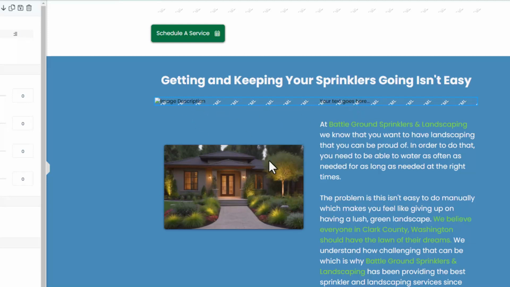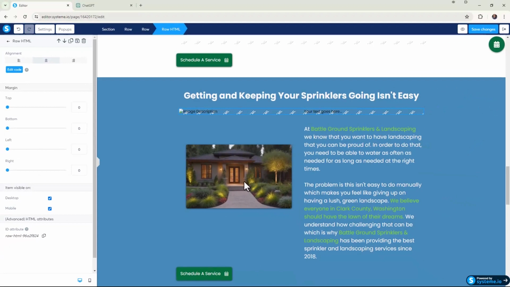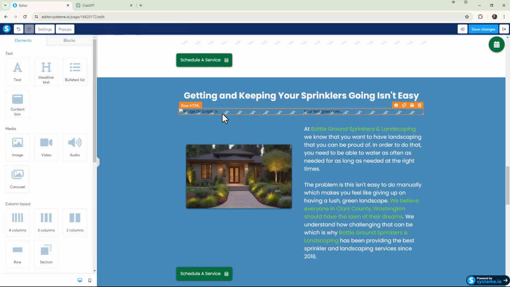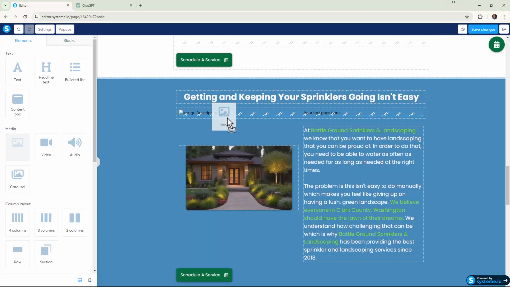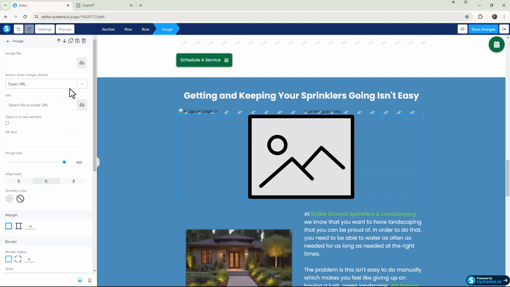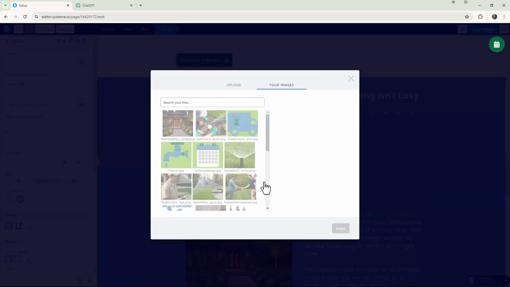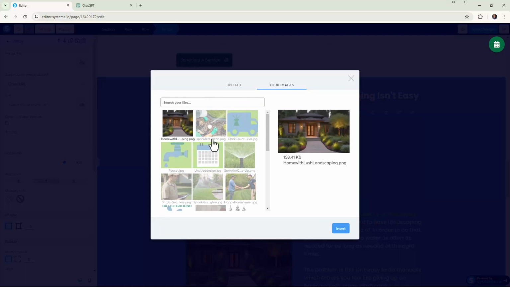All right. So what we want to do for the path is we're just going to right click on the image right here. And if you don't have the image already on your page, you could literally just go into your media file. And probably the best way would be just to pull an image element in and then drop it in here like that, and then click on it, and then here, image files, you go over here, and then your images, and then here's all the images, and literally just click on one.